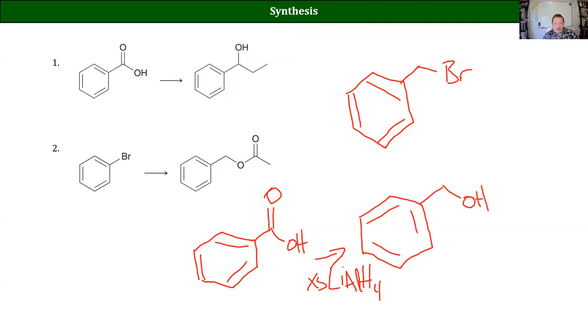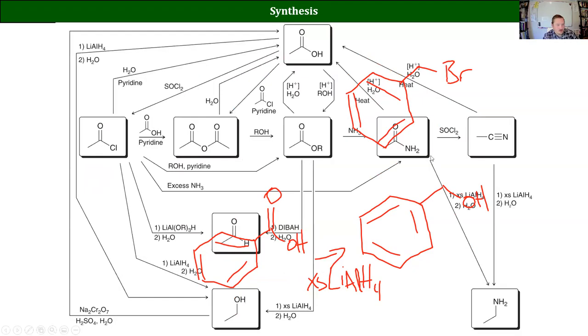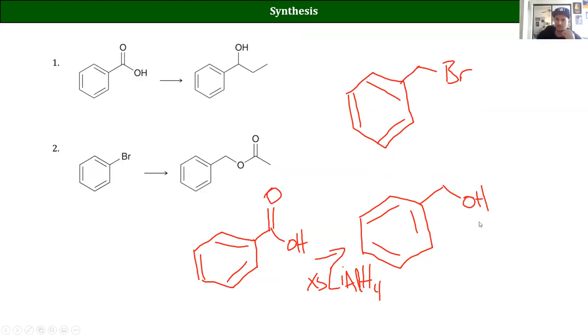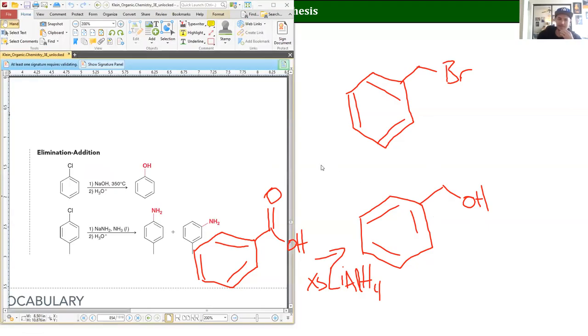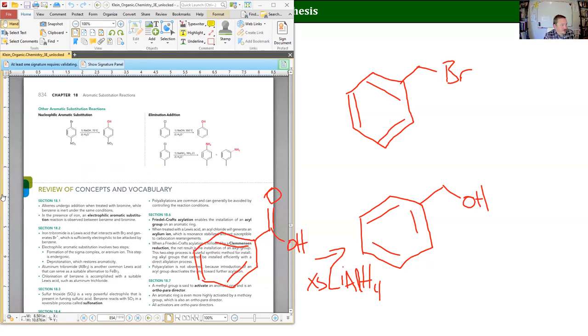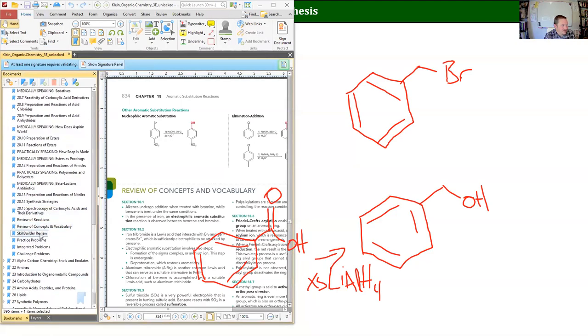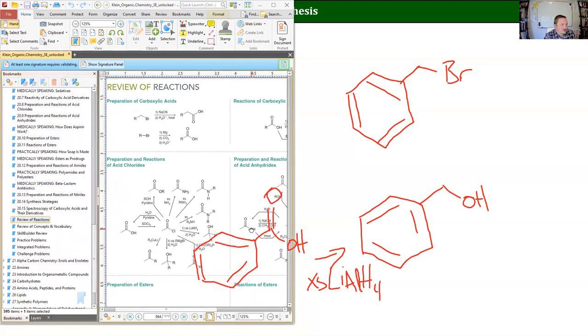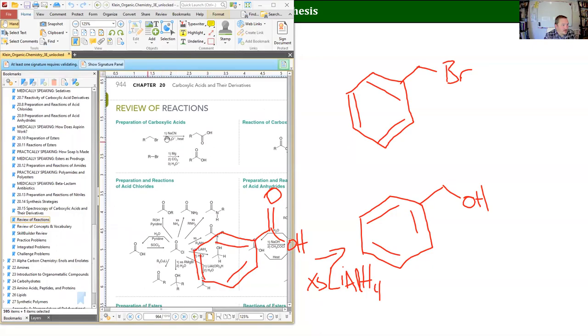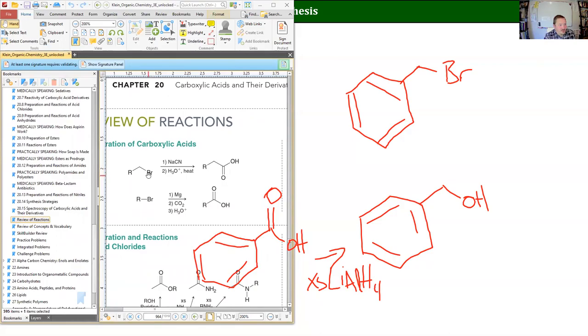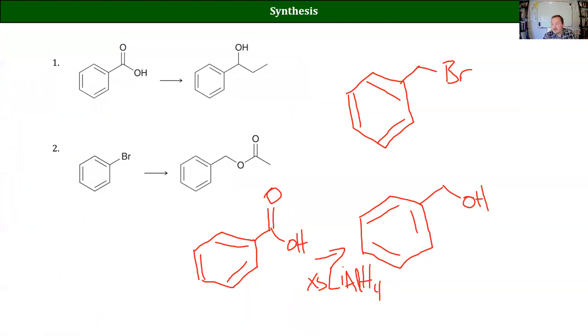If we used sodium cyanide with acid and heat, is that on our list? Sodium cyanide will turn a, I think it's under preparation of nitriles or some reaction of that. I don't remember where I found it. That certainly would be an option if it gives us a way of doing that. And given that these problems came out of the carboxylic acid chapter, not a bad idea to be looking at the carboxylic acid. Yeah, under preparation of carboxylic acid, it doesn't say anything about doing that with a phenyl bromide. But you know what? This reminds me, phenyl bromide, we can turn that into a Grignard reagent.